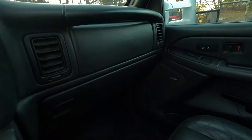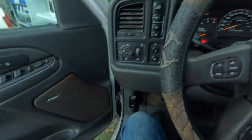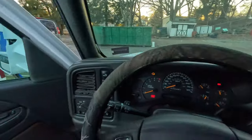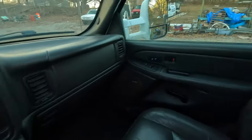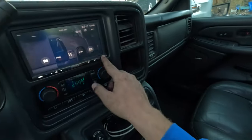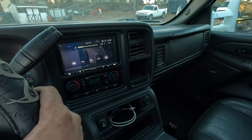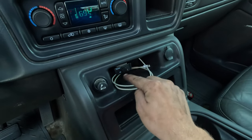One thing about this truck — the left side audio is cooked. No audio on the left side. It's probably just speakers; I'm hoping to god, because the tweeters up front work but nothing in the back or front on that side. So the right side is the only speaker working, meaning the bass is literally louder than everything else right now. This is with no bass boost on the head unit and zero gain on the knob.